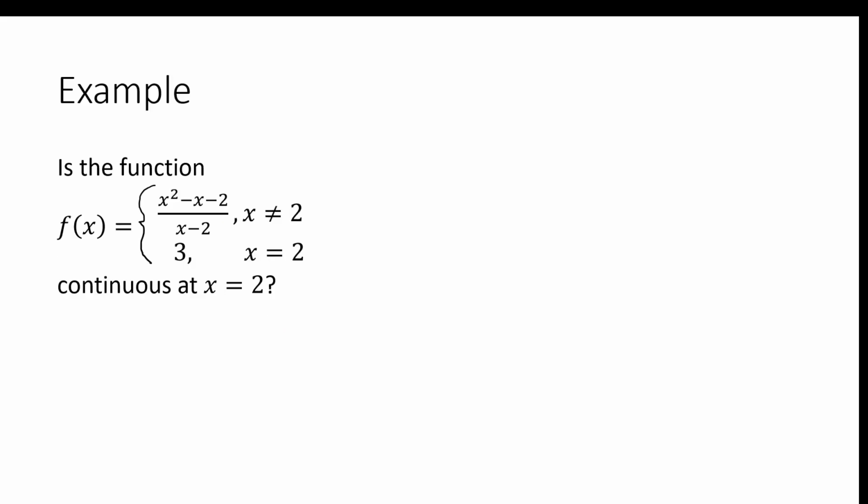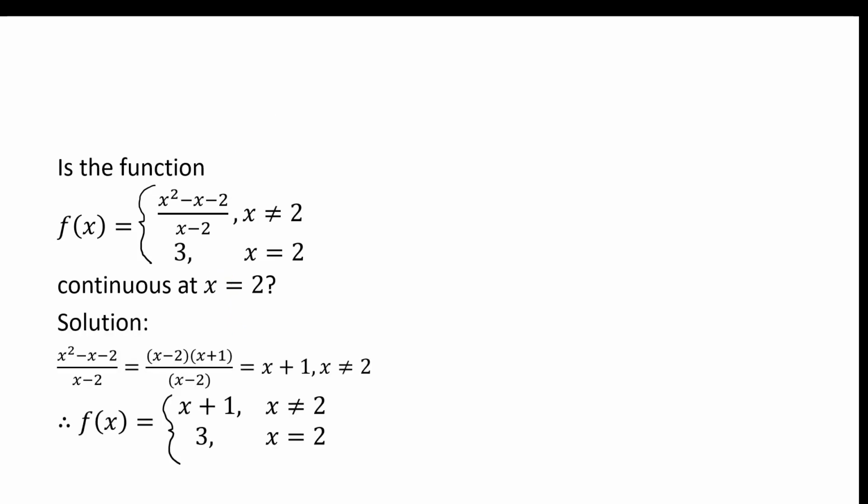But now let's change it up just a little bit, and let's say, okay, we acknowledge x squared minus x minus 2 over x minus 2 is not defined at x equals 2, but let's make it a piecewise function where everywhere other than x equals 2, y will be given by that expression, but at x equals 2, y will be given by the value 3. Now we have something that actually is defined at x equals 2, so that's cool.